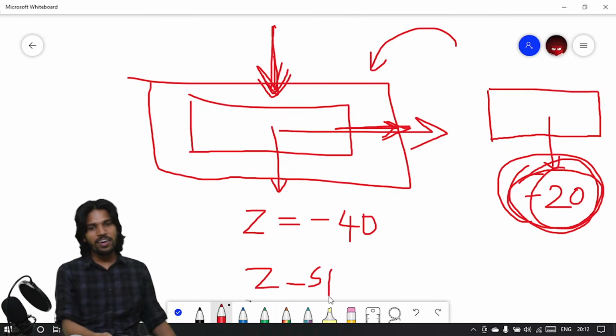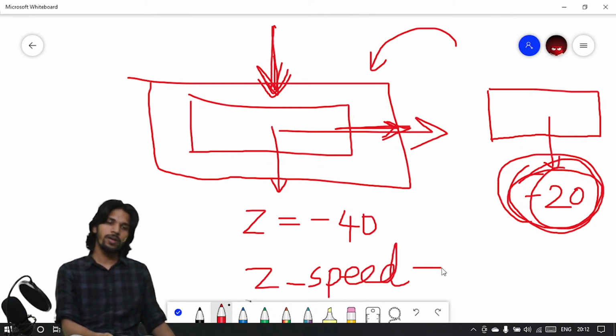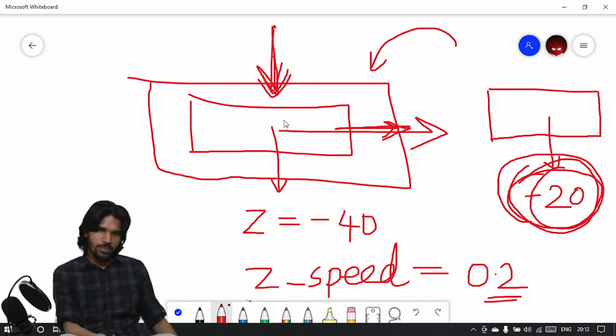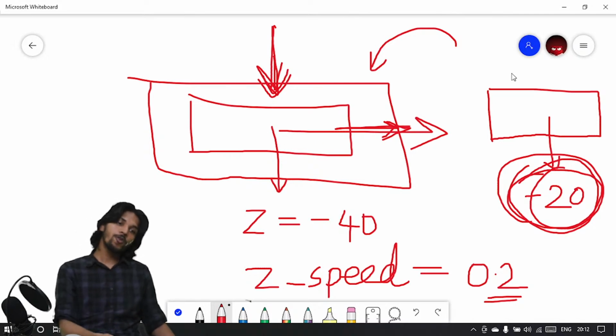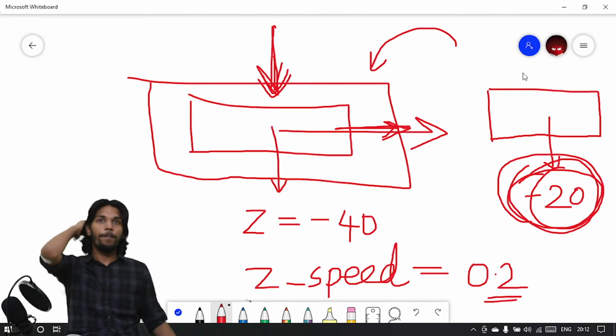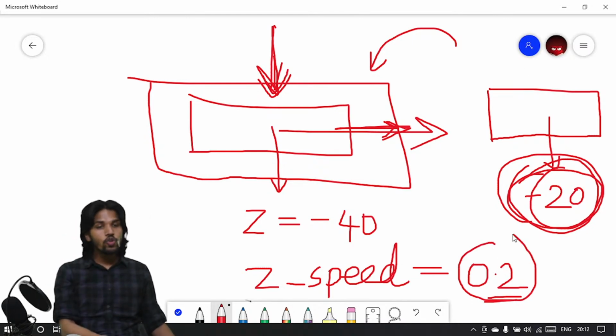So I created a Z speed value, and that is 0.2. See, my obstacles are going to be created at Z -40, and then they will move 20 meters ahead, but it's moving 0.2 units one at a time.